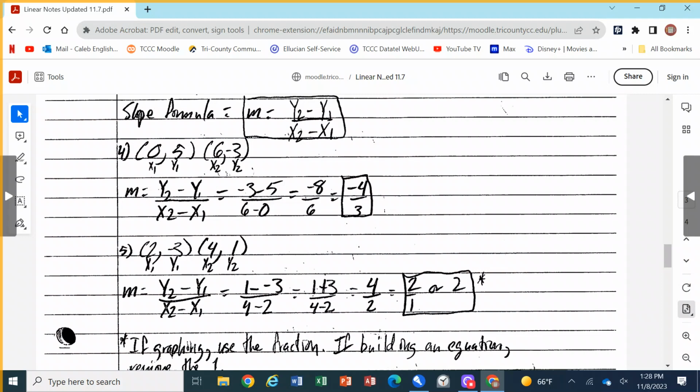But anyway, back to this. So negative 3 minus 5 over 6 minus 0 makes negative 8 over 6, which will reduce to negative 4/3. Always reduce your fractions with slope, because that means if you reduce it, that's a smaller distance you have to follow. Better chance it's going to fit on the graph space they give you.